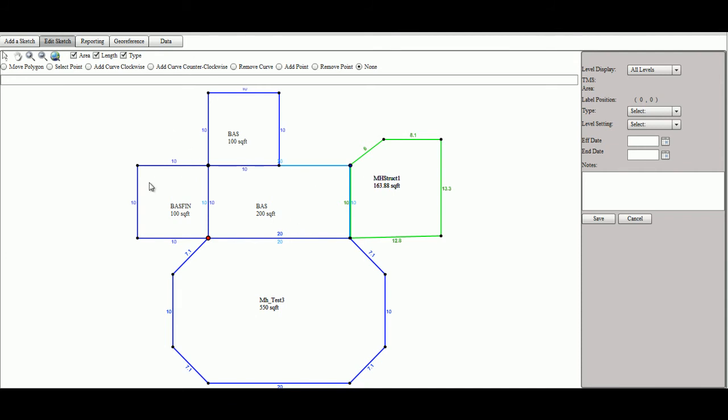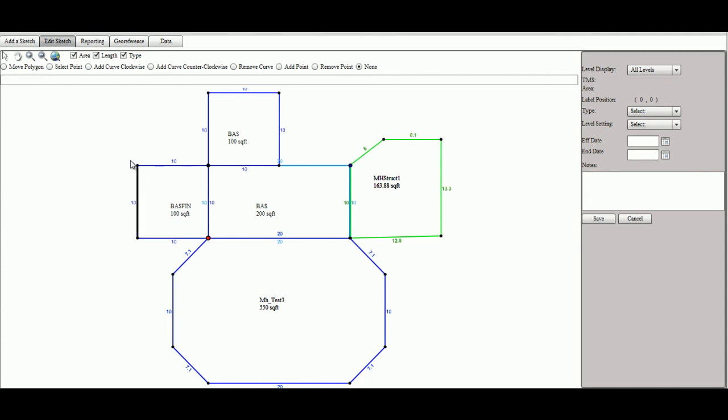Another feature we have that is very useful is to move the area label. To move the area label, again, as you'll start to notice, this is a pattern when editing software. You click on the polygon, it turns gray, and then we can click on the area label and move it around. If we want to, we can click Save. In this case, I'll click Cancel, and it returns to the way it was.